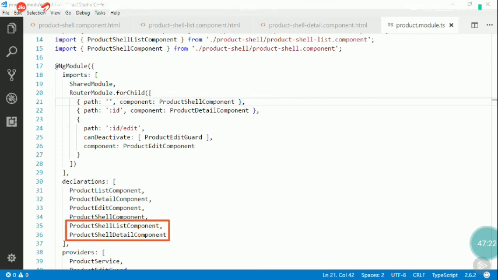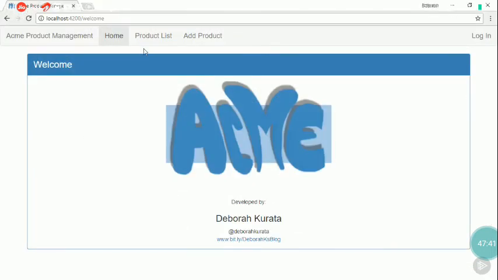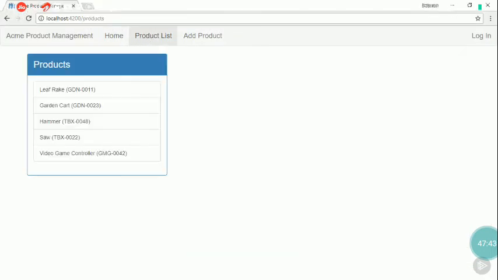Since the list and detail components are child components in this new Product Shell component, the list and the detail don't use routing, and this routing path won't be executed. We could remove it, but I'll leave it here so we can easily change back to the original user interface design later. Checking it out in the browser, click on Product List, and here is the left part of our new user interface. But clicking on an item does not display the detail. We need to provide some way for this left side list component to communicate the selected product to the detail component so it will appear on the right.